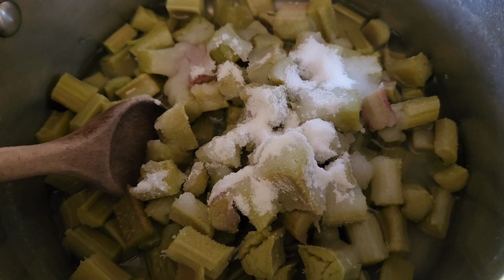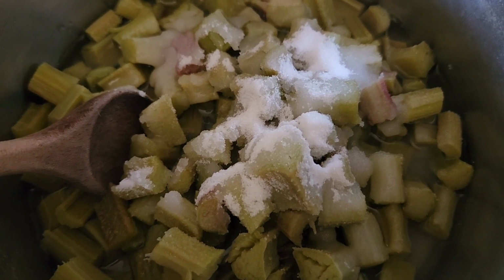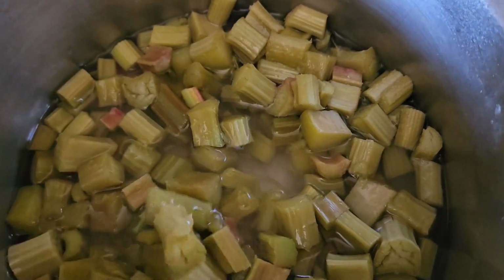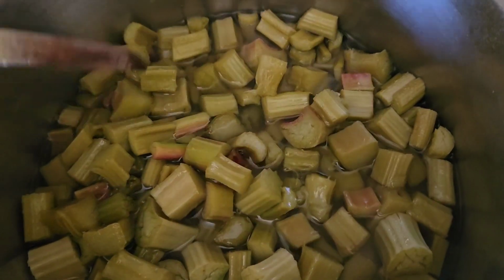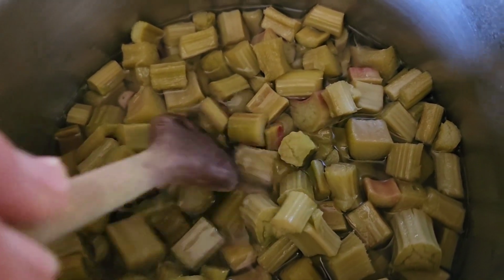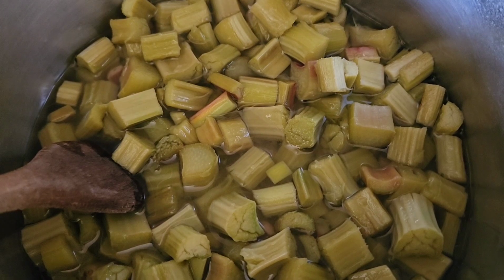So the proportions are 2 pounds of rhubarb, 1/2 cup of water, and 2/3 cup of sugar. However, you can always make it sweeter or less sweet depending on the taste of your rhubarb and your own personal taste. So you're going to be bringing this to a boil on medium-high, getting the sugar to melt down and blend in. Once it comes to a boil, you're going to turn it down to medium-low and let it simmer for 10 to 15 minutes until your rhubarb has broken way down and is super soft. Basically, the consistency you want in your sauce. And it is amazing how much rhubarb breaks down as you cook it.